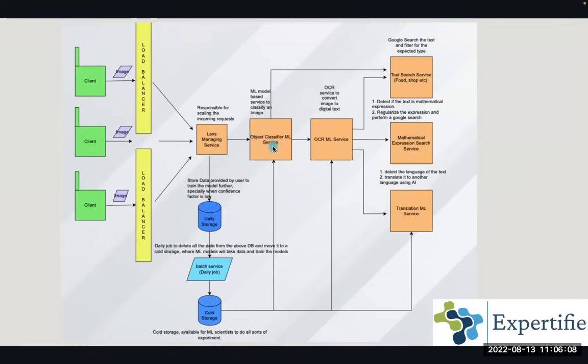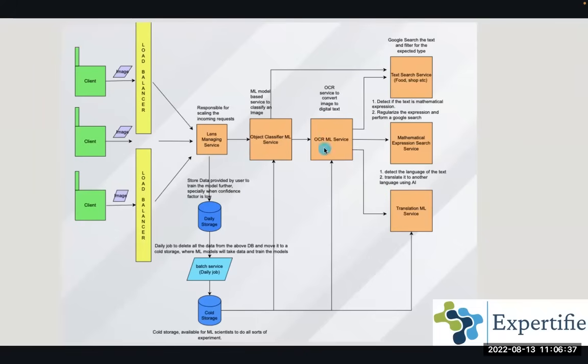Now the object classifier ML service will simply see that this is a text, and it will recognize that this is a text and pass the request forward to the OCR ML service. The OCR ML service will see dosa written on a paper, and it will convert it into text digitally, paper dosa. And now you have paper dosa stored as a string somewhere as a variable. Now it knows that the user scanned a food menu and has selected, give me food images, right?